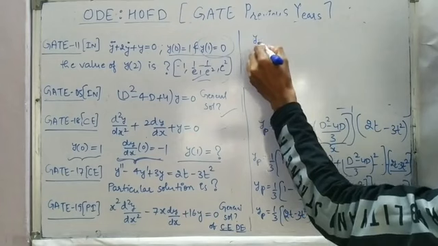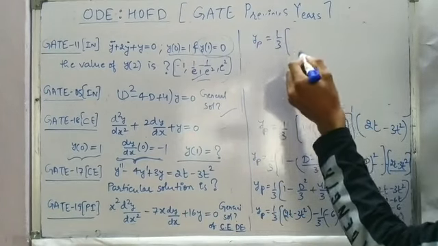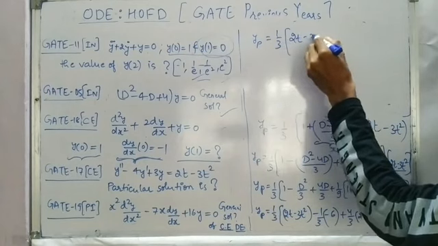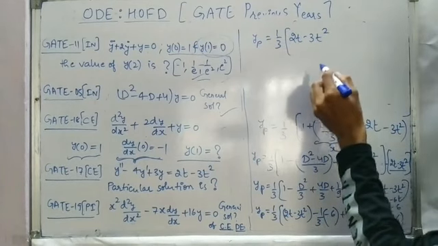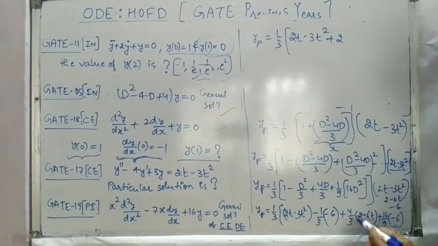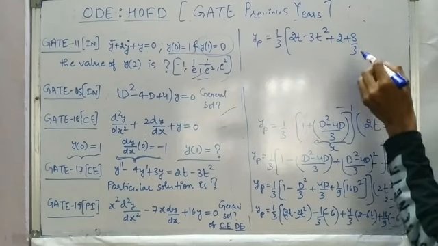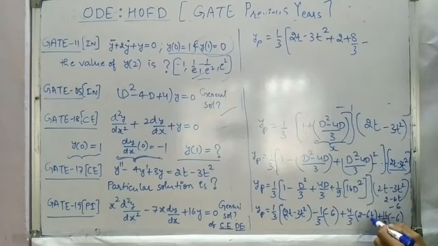So we have yp is equal to 1 by 3, let's keep it outside only, 2t minus 3t square, and minus minus plus 2, and 4 by 3 into 2 is nothing but 8 by 3. And now we have minus 3 twos are 6, so minus 8t.